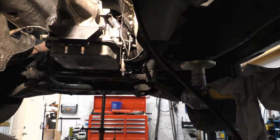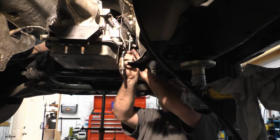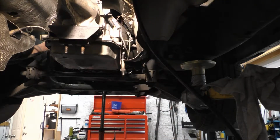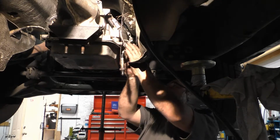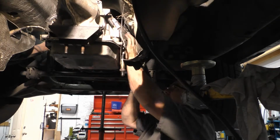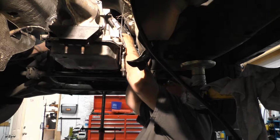Missing a wrench here. Tell you the truth, I forgot what they are. I think they're 16 mil. I think so. It's been a few days since I've worked on this, so can't remember everything. But yeah, that's 16 mil. We'll get these here.